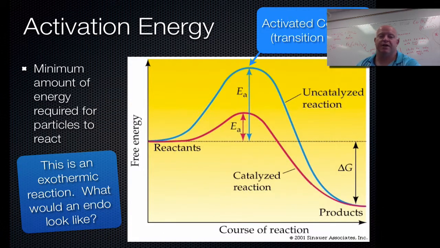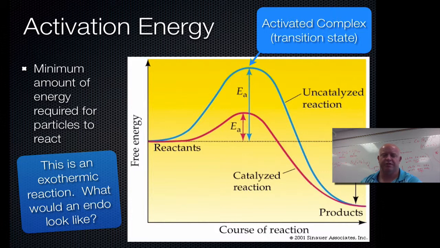So the first step of this process, looking at energy in particular, is what is this magical amount of energy we need to get the reaction to run, okay? We call that activation energy, okay? It's our minimum amount of energy required for the particles to react, okay? All chemical reactions, I'll say that again, all chemical reactions need energy to start them because it takes energy to break those bonds that are there currently, okay? So every reaction, whether it's endothermic, exothermic, spontaneous, non-spontaneous, it does not matter. All reactions require energy input, which we call activation energy, to start them.